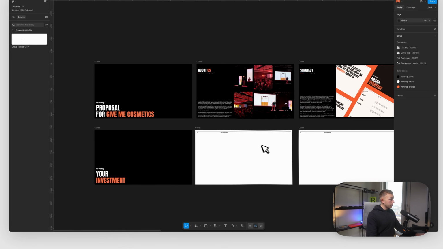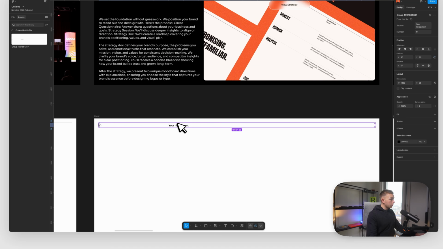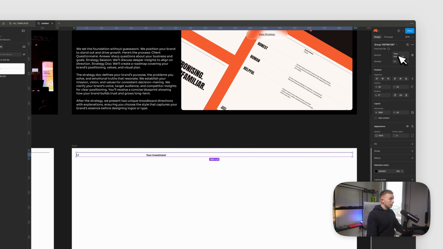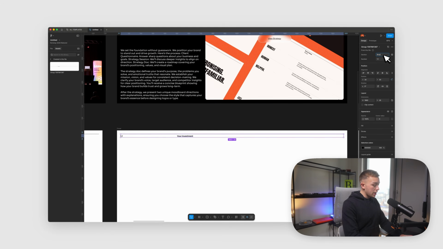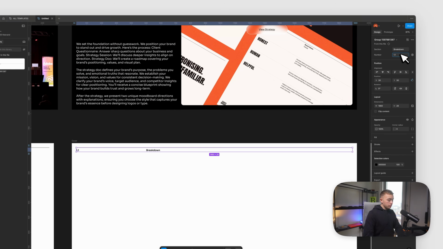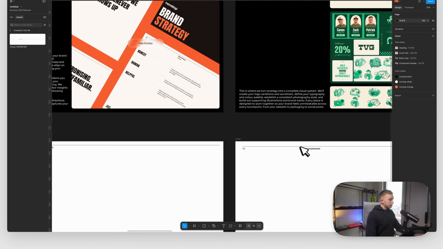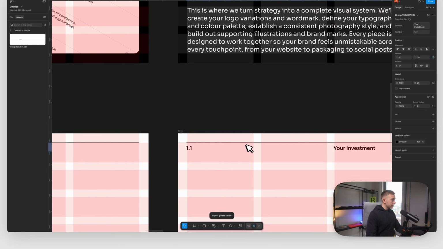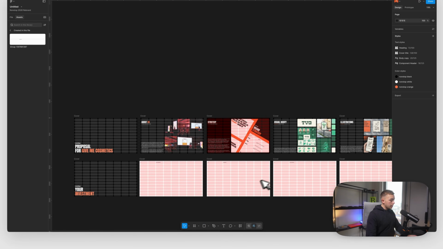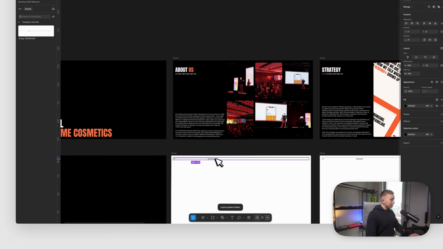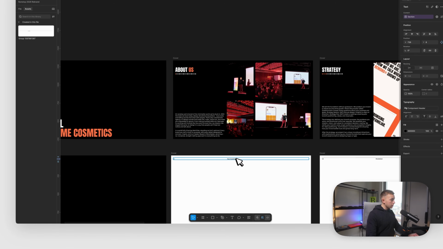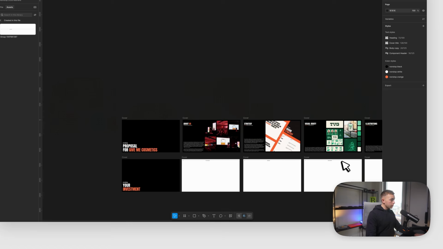Now, if we head over to our next one, which we've duplicated over, you'll see we can change them at the top. So for the section, we can type in breakdown if we wanted, and that's going to change it there. And for the number, we can make this 1.2. So now we can again just take this into our next pages, line them up, do the same there. But the beauty is that if we decide to change it on one, let's say we want to go over here, then it's going to move them all up.